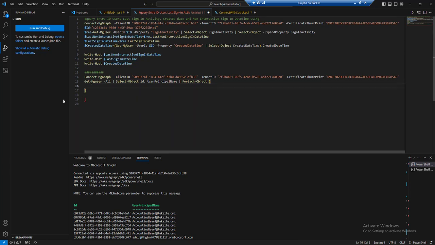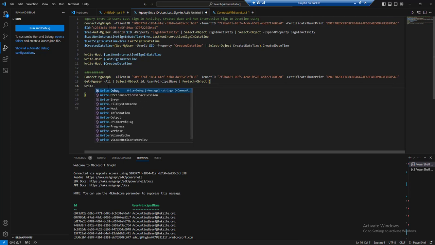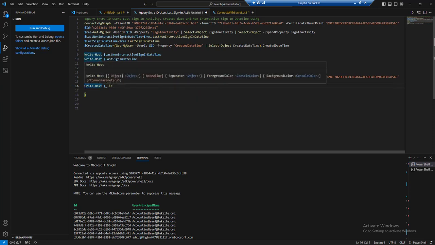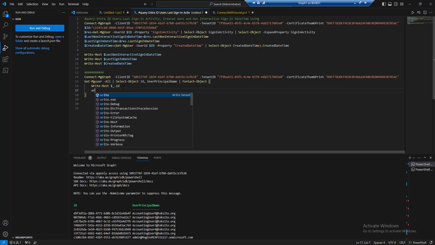There's no problem. $_.id, the array value of this ID, and then the user principal name, $_.userPrincipalName.